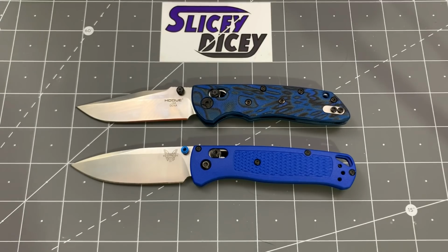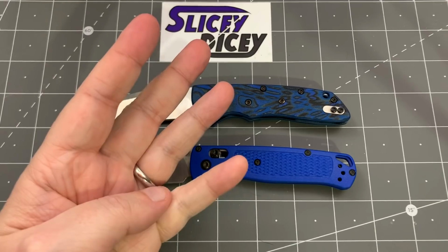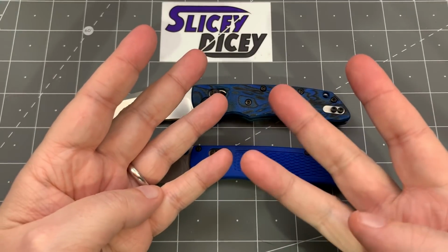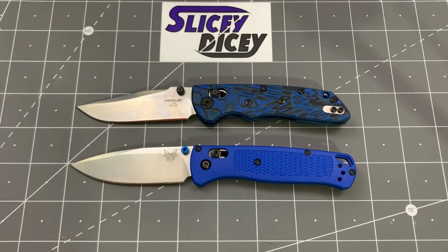We're going to do it as we always do, though, the 7 categories: design and aesthetics, quality, blade, ergonomics, carry, deployment, and value. And we're going to add up the scores, and at the end, we're going to pick a winner. So let's get to it. Let's talk about the knives individually first, and then we'll do some stats and stuff. We'll start with the Bugout.